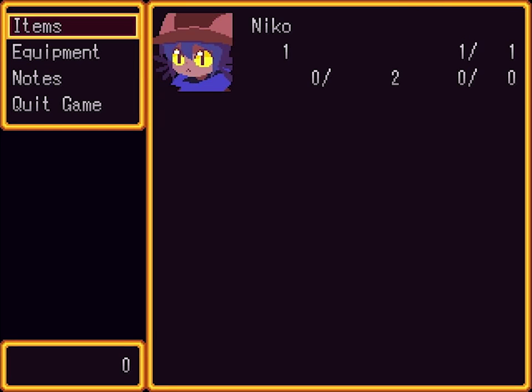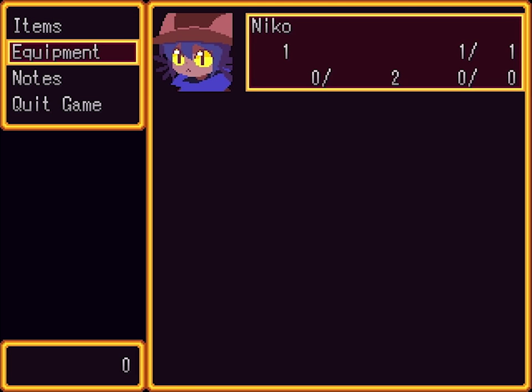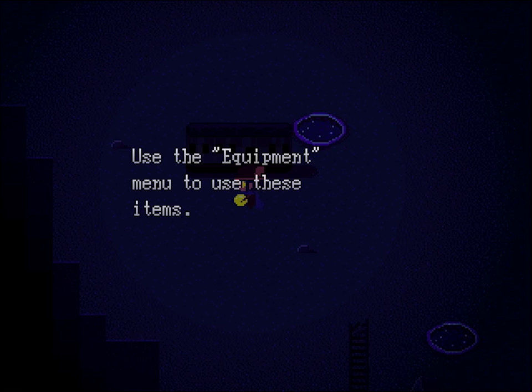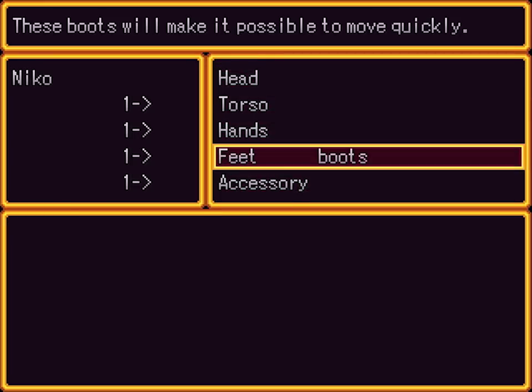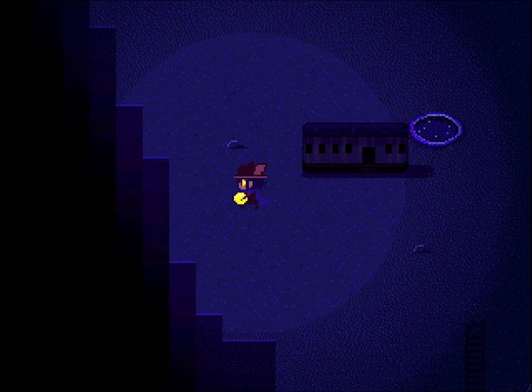And then there's another note here. Equipment? Was it? No, notes. Notes about equipment. I am shown in orange, our equipable gear. Use the equipment menu to use these items. Okay. Okay, so I've got boots. Cool. These boots will make it possible to move quickly. Do they? Oh, yeah. Super speed.